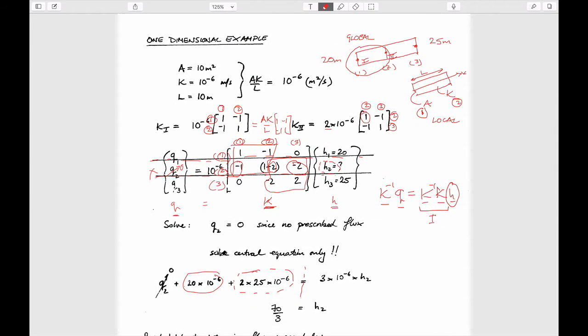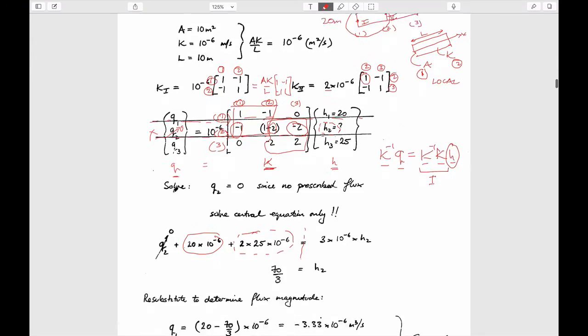So 1, figure out what the template matrices are. 2, figure out for each element what the magnitude of that matrix is. 3, assemble it into a global system. 4, rearrange the matrix equations cognizant of the things that you know and the things you don't know. Solve for your unknowns, which is 5. Once you know the remaining unknowns, you can resubstitute and get the other terms for the fluxes, which is item number 6. So that's the sequence of things we'll do.